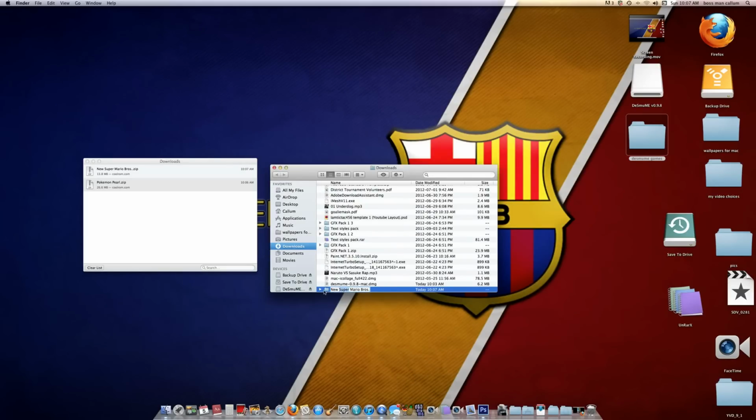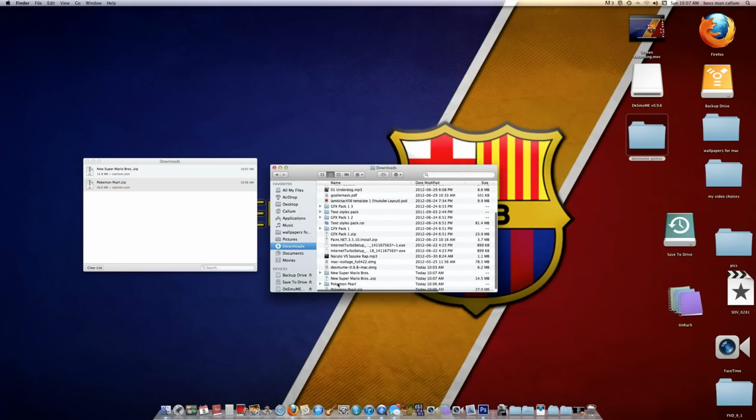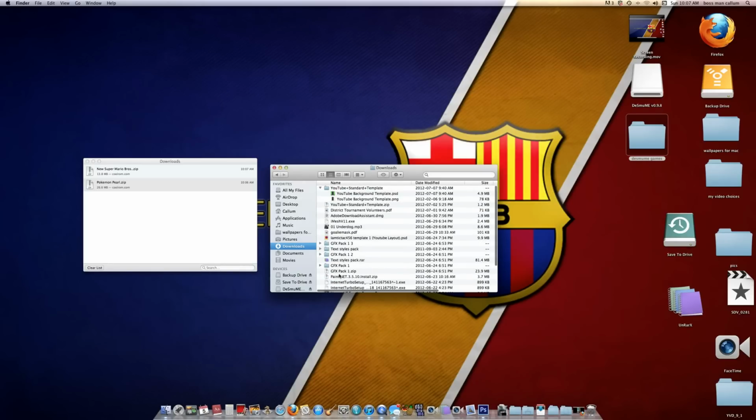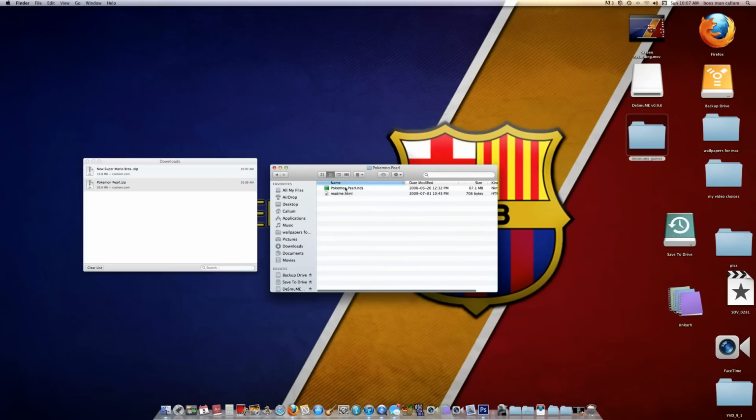There we go, New Super Mario Bros. See, the game chip looks like this. It should be green, the one you got. Now I'm just going to drag it, put it in my Desmume Games folder. Then I can delete Super Mario Bros. off my thing. Okay, Pokemon Pearl, same thing, Pokemon Pearl green chip, drag it, and I'll put it in my folder. Now I'll delete that later.